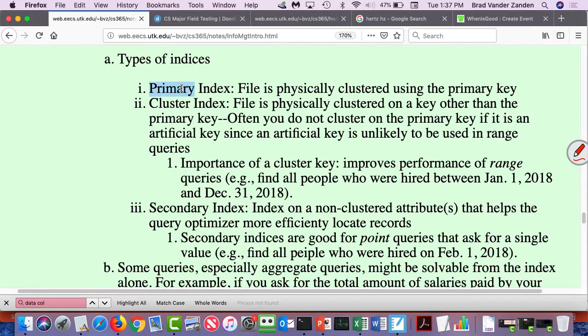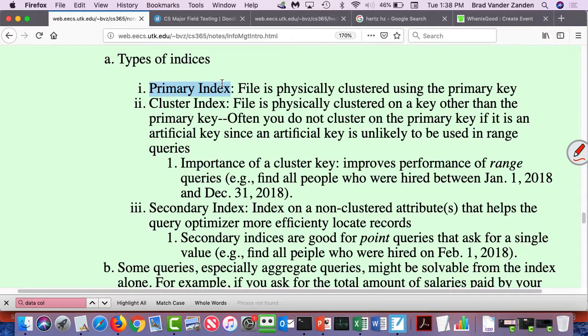Okay, so normally records are uniquely identified by keys. Okay, the keys are often artificial, like your social security number, your student ID, your credit card number. Those are all artificial keys. They don't have any natural meaning. Your first and last name could be used as a key. That's a bit more natural, but it's less likely to be unique. Okay? So, when a file is physically clustered on the primary key, we say it is a primary index. That means the records are physically co-located on the disk, okay, according to the primary key. It's called a primary index.